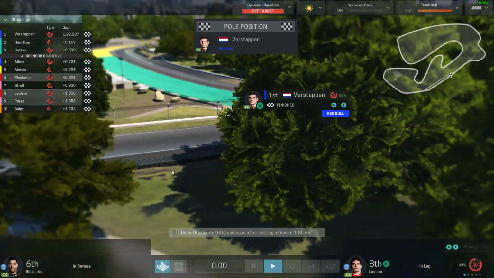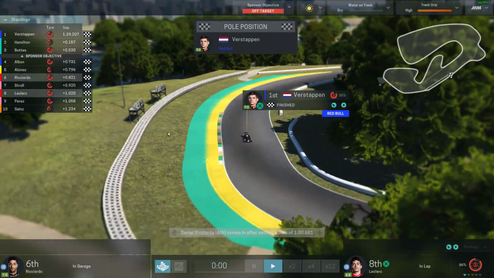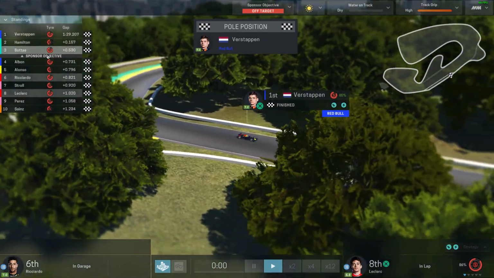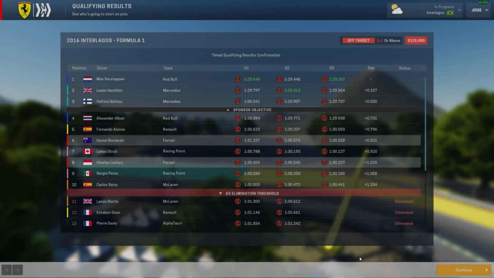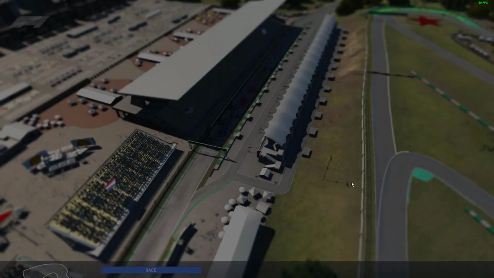Anyway, where are we? 6th and 8th. Wow. And we go bang. Top 10. I mean, obviously top 10. I mean, off 9th and 10th, which is beautiful. Verstappen's on pole, which is surprising because Hamilton's so much quicker than Verstappen. But yeah, I'm really happy with that.